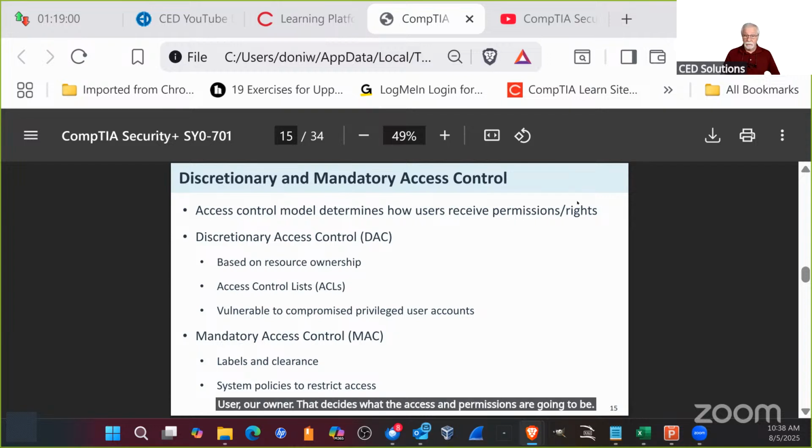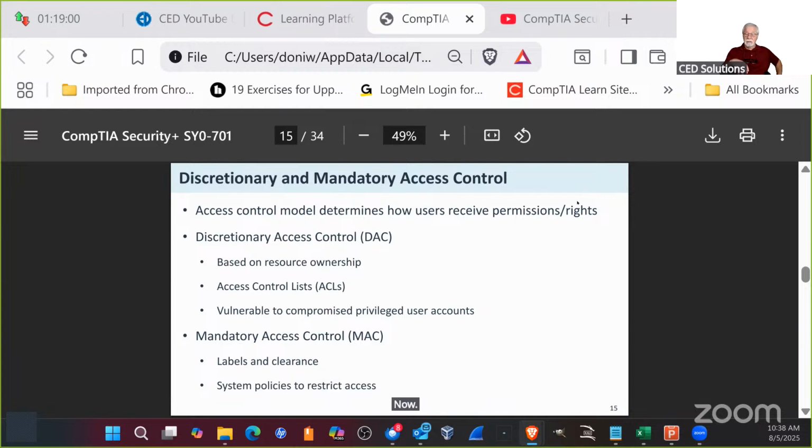Okay. Now, if indeed someone compromises that particular user's profile, then they can assign pretty much any access and privileges they wish because they are flying under the radar and under the guise of being this particular user. So that's a vulnerability: individual object owners' access and permissions to the network in general have to be guarded highly. Then we have what's oftentimes referred to as military level access, mandatory access control.